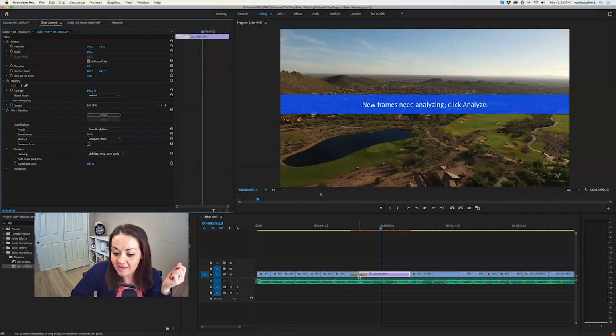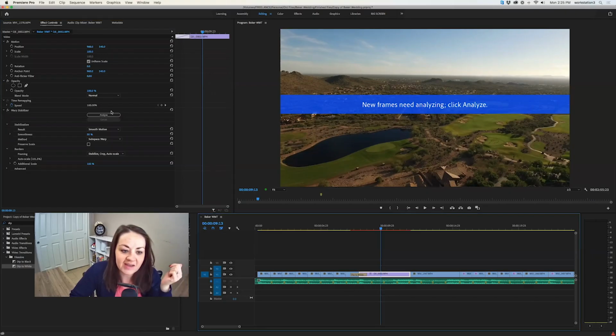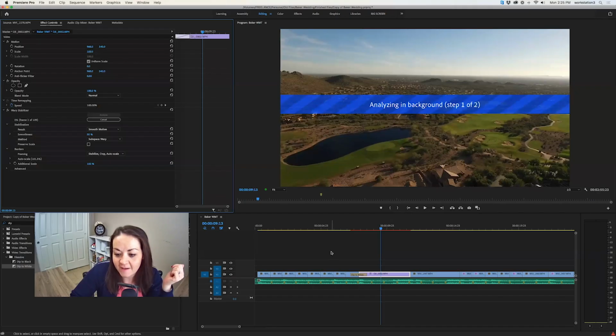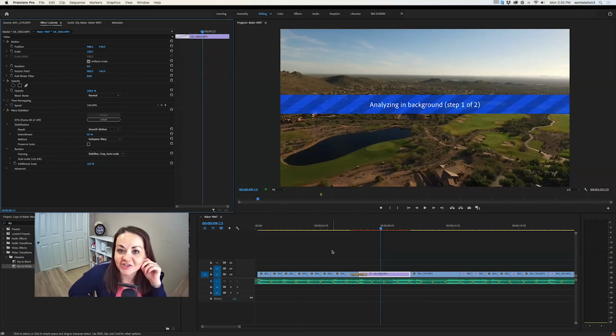And now, instead of ending right here, my clip now ends right here as soon as it starts to fade up. And so you just have to reanalyze. It's no big deal, but it will affect your timeline a little bit. So you'll want to make sure that you either use transitions as you go, or make sure that you go back and watch everything after you put those transitions down.